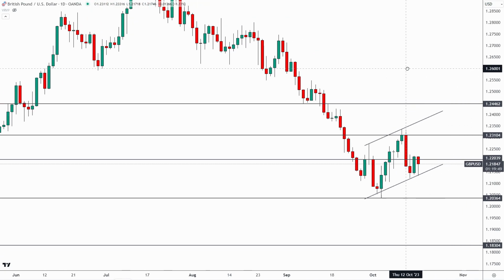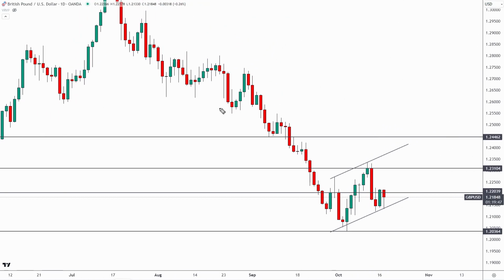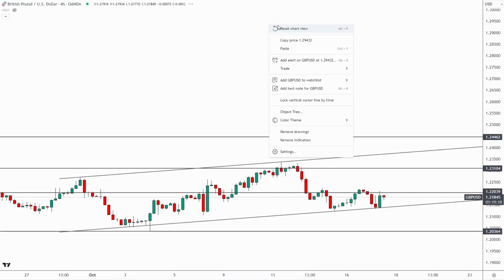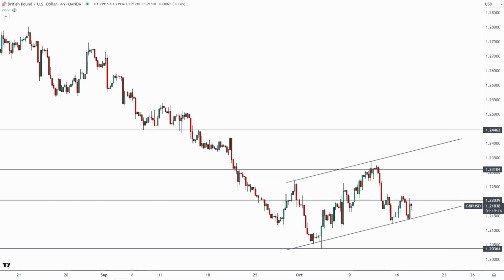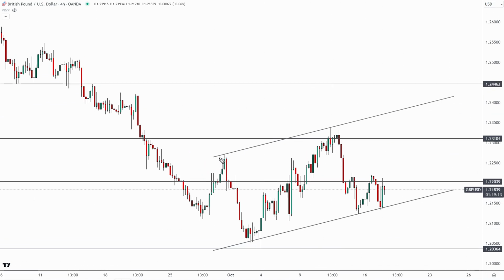But right now, I do want to talk about the fact that the market has been in a downtrend ever since July. And you can also see where recently the market has formed this equidistant channel. So we've got these two highs up here, we've got the lows down here, and also these two lows. Now, this becomes even more apparent if we look at the 4-hour time frame. So coming into the 4-hour, you can see that once again, we do have these two highs up here, and this is an equidistant channel, meaning these two levels run parallel to one another. So we do have this equidistant channel following the downtrend.